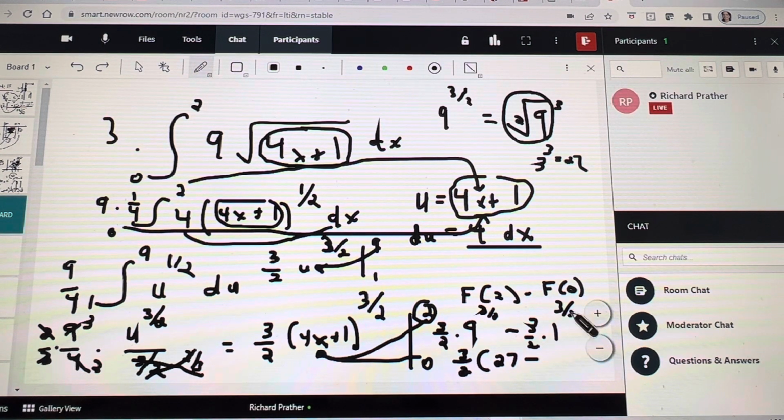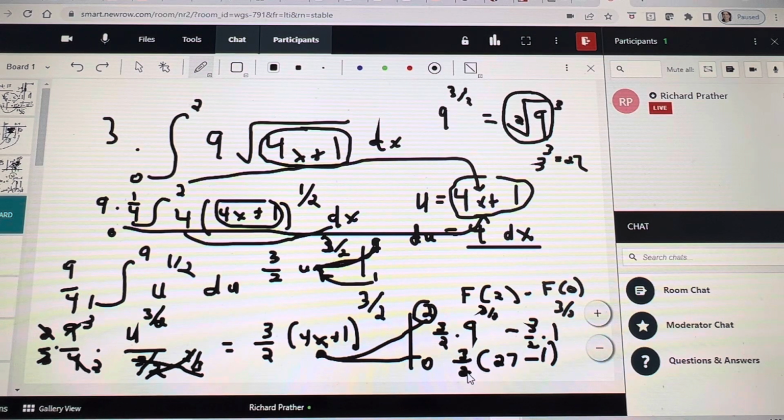And then this is the square root of 1, which is 1. 1 to the 3rd is 1. And I'd be getting the same thing if I plugged 9 and 1 in here. So again, notice I can put the 3/2 on each half and use it while I'm doing my calculations, or I can pull it out and wait till the end to do it. It turns out it's the same either way.